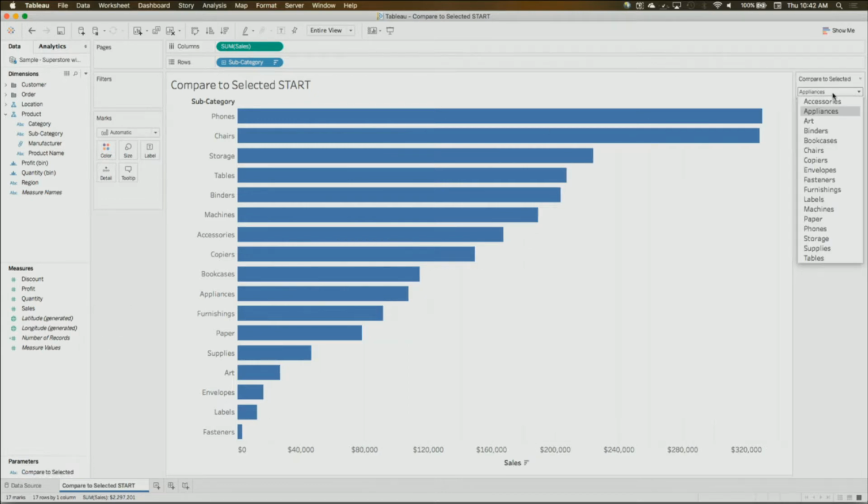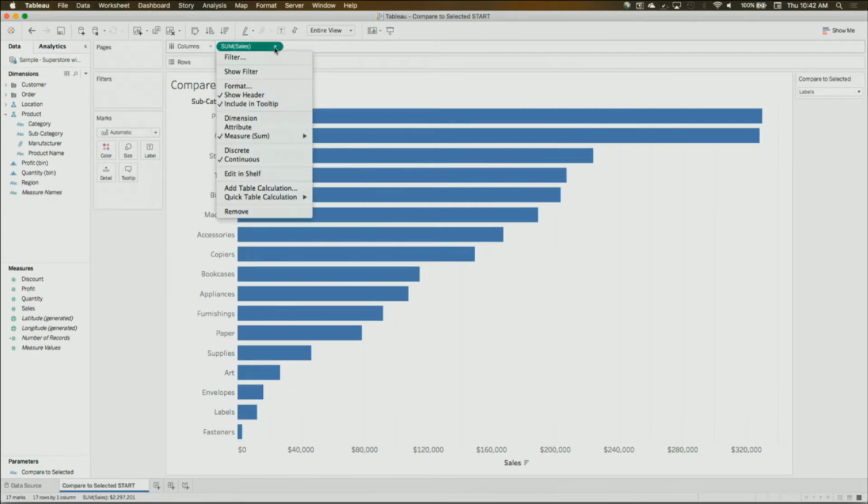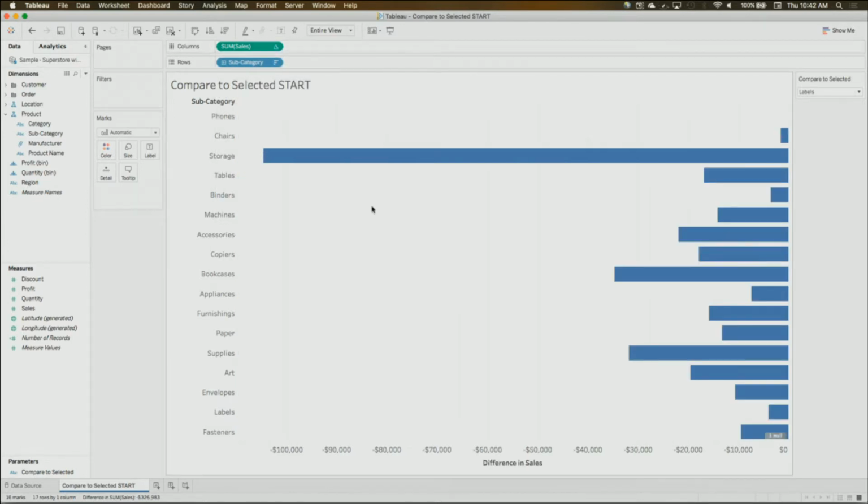And so you can see that the creation works. Again, it's very helpful. But it still doesn't do anything. And so I need to consume it. But we're going to consume it in a new way, a way we haven't seen yet. Remember that what I want to do is see the difference from a value. So on my sum of sales pill on columns, the green pill, I'll go ahead and choose the difference built-in quick table calculation. And you can see the view is updated to reflect the table calculation there.